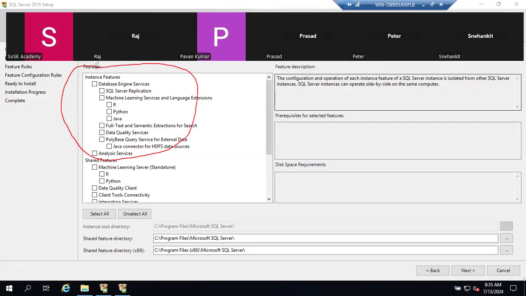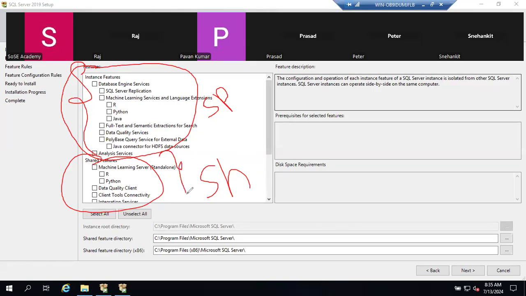The second section is shared features. Listen carefully. The first section, up to here, are all specific features. And from here to here below, these are all shared features.